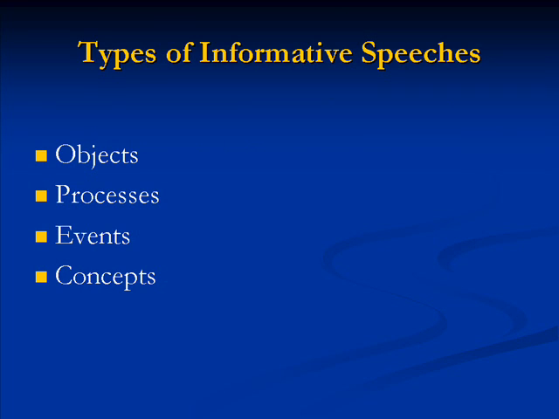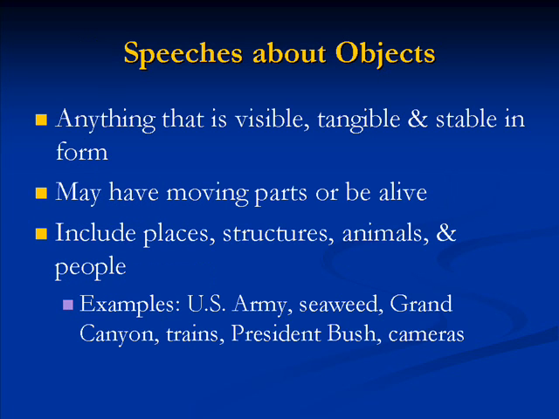Now let's talk about what your speech will be on, how to decide what it is that you're going to talk about. First we'll talk about the types of informative speeches, and then we'll talk more specifically about how to select a topic. There are basically 4 types of informative speeches: speeches about objects, speeches about processes, speeches about events, and speeches about concepts. Now let's talk about each in more detail.